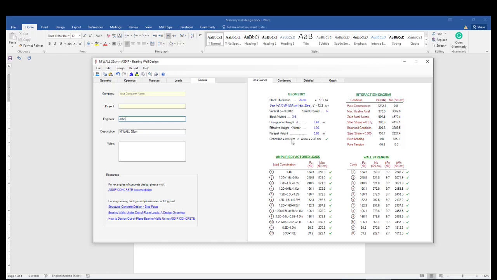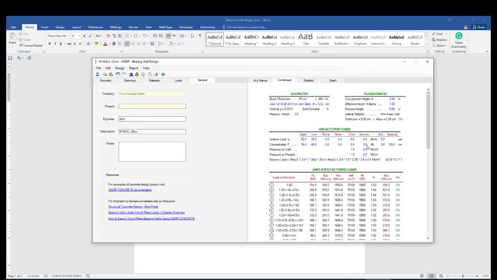Deflection is 0, but we have allowable deflection 2.3 centimeters, and a pure tension is minus. So sometimes we will get a negative direction. We will see it later in the graph.